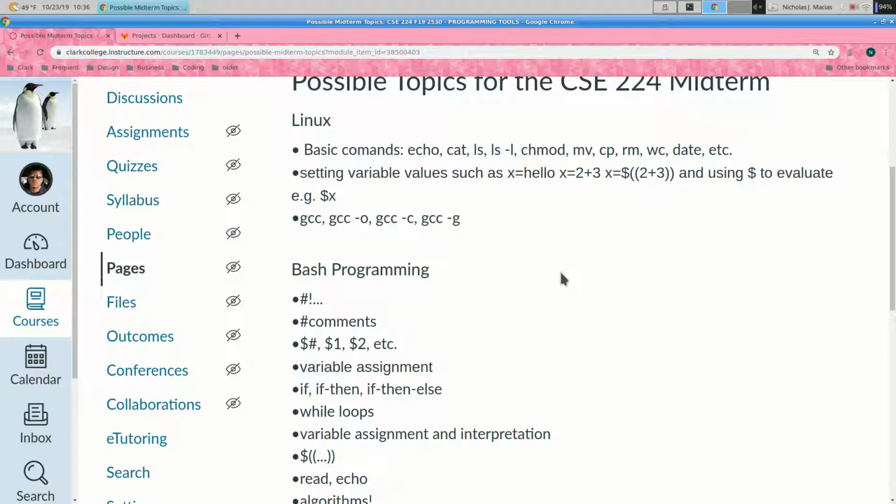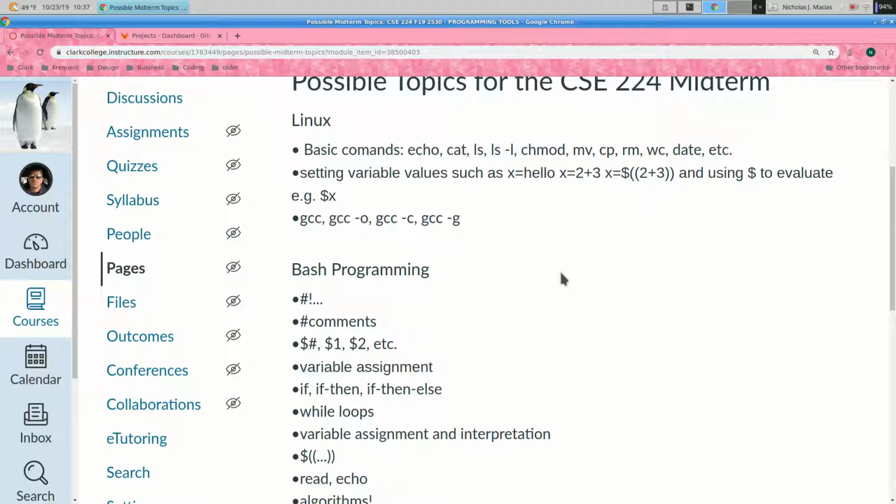For Linux, I'd like you to know basic commands like echo, cat, ls, chmod, move, copy, remove, word count, date, things like that. Mkdir, pwd for print working directory, cd for changing directory, and so forth. Hopefully stuff you've been doing in your day-to-day work on Linux.